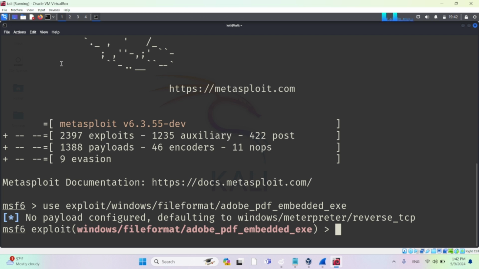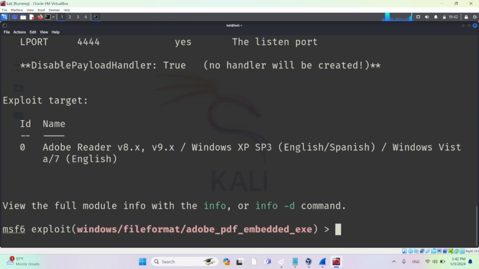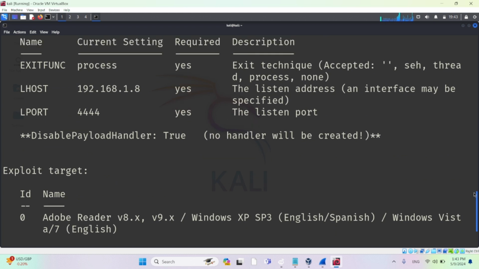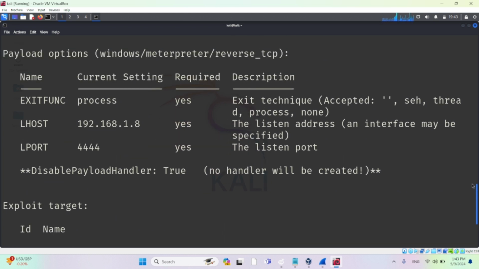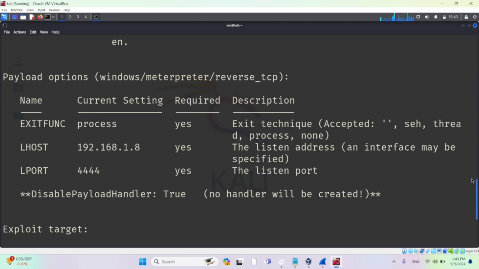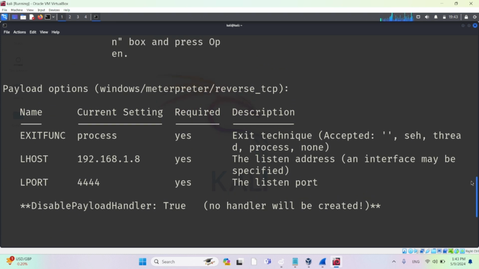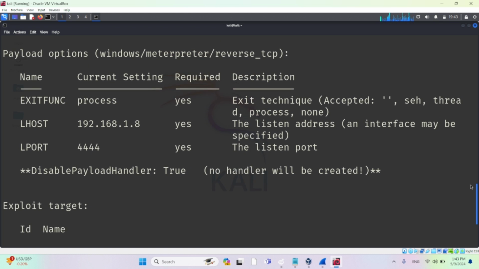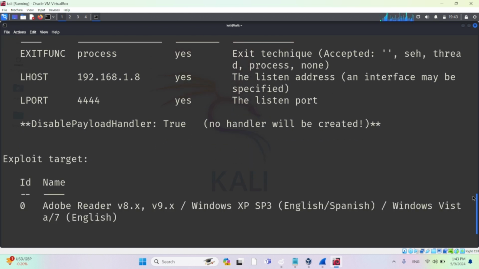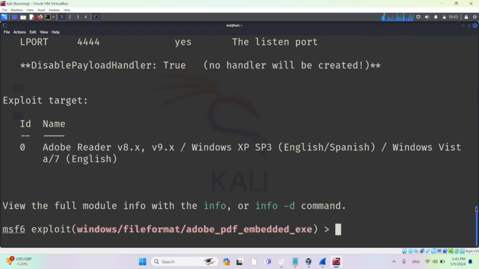Okay. So now, show options. There it is. So this will give you some information of what system exactly is supported for this payload.